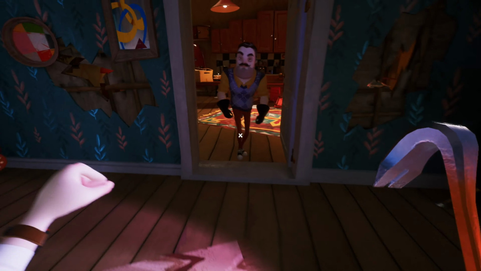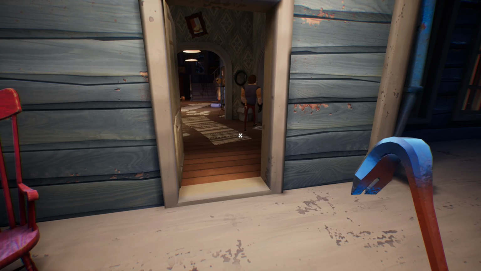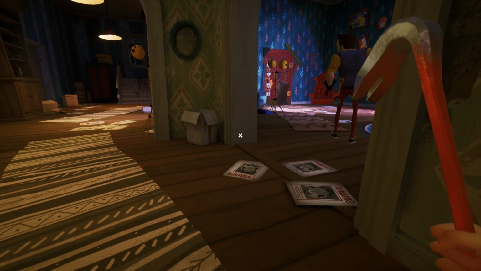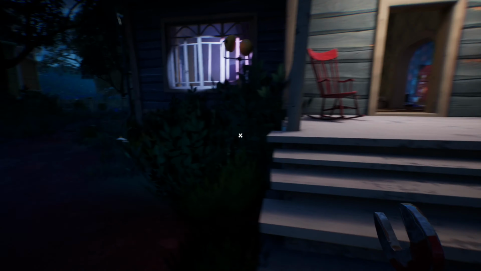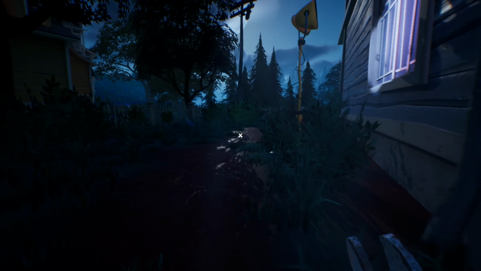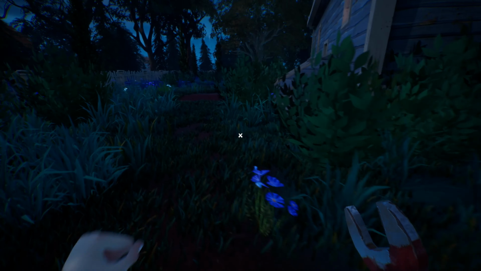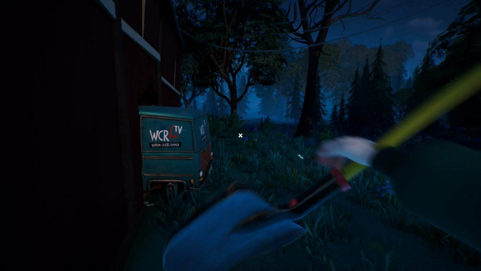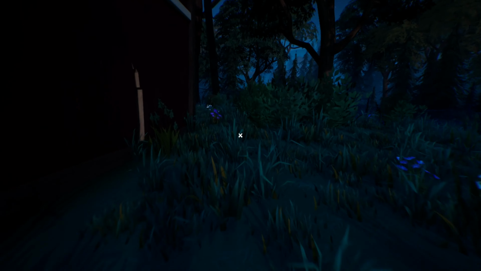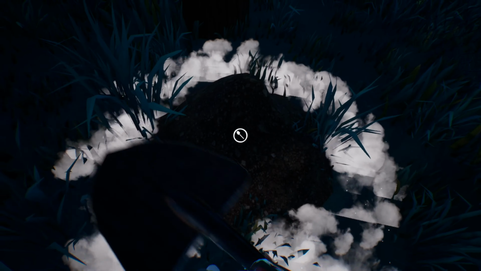Hello. And he can't chase you outside. It was like that in the Hello Neighbor 2 full game when they released it, the same. They couldn't chase you outside, or at least not the police officer. By the way, yeah, I remember correctly, there is a shovel. And I remember that you have to use the shovel behind the barn. Yes, over here.